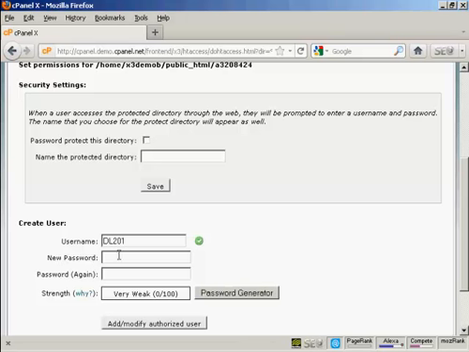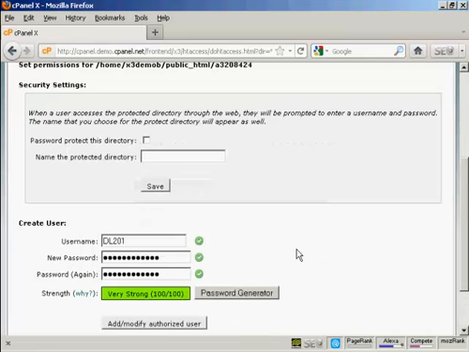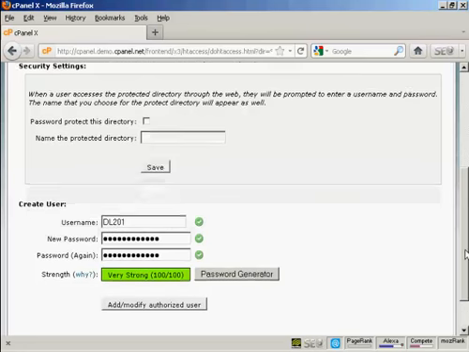and then you want to put in a password, and for this you can use their password generator. You can see you've got a very strong password here, and what you have to do is copy that to your computer's clipboard and then paste it into a text file so that you won't forget it, and you can put that in the email that you're going to send to your customers. And then once that's done, check that box to say I've copied this password in a safe place, and click on use password, and there we go, that's done.